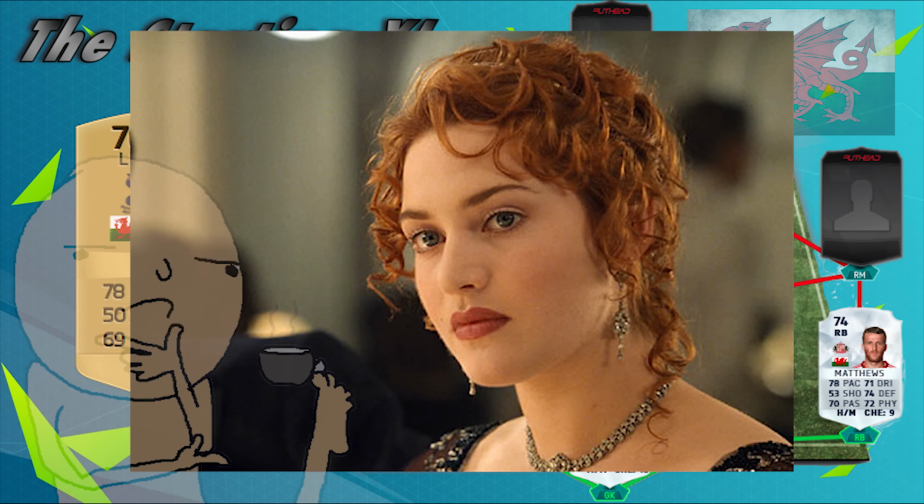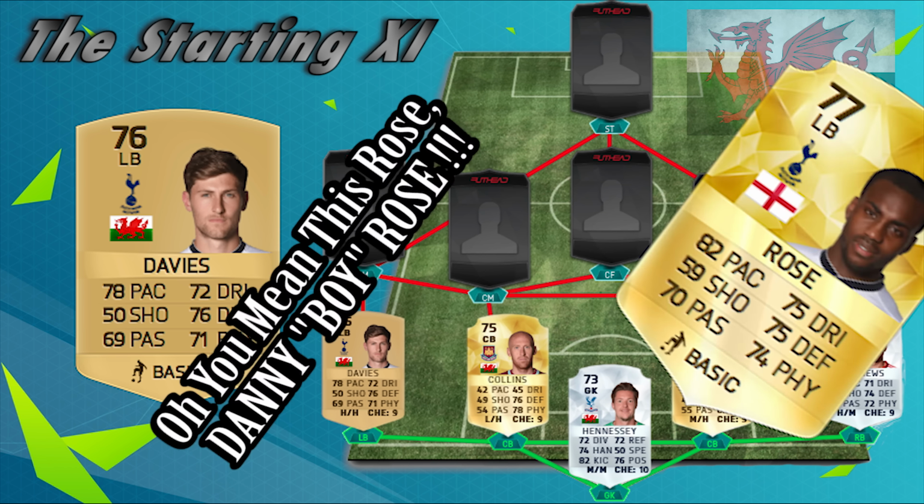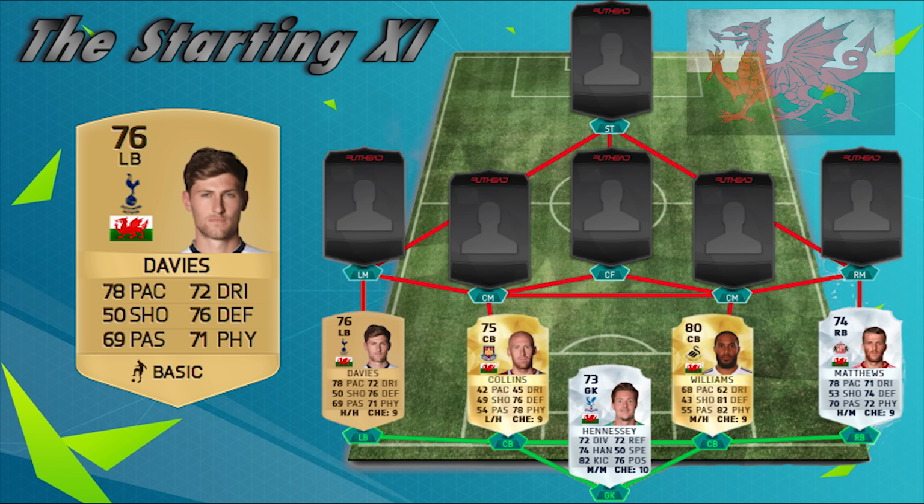Anyway, Rose, the left back, and apparently, like people have been saying, he's consistent, and he deserves the gold card that he's been upgraded to. I think he was a silver last year, and overall people are just saying that he's consistent. When he plays, he's decent, but he's never amazing. He never has a standout game. He just seems to stay at the same level.